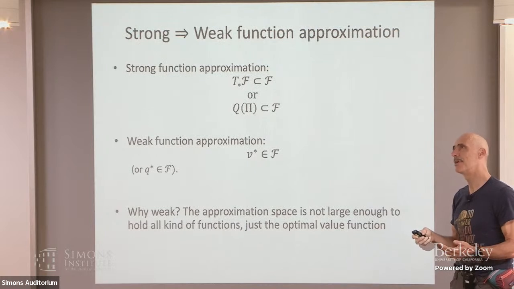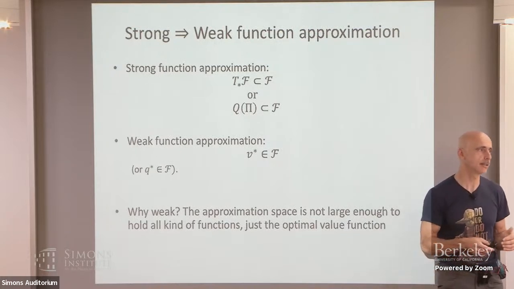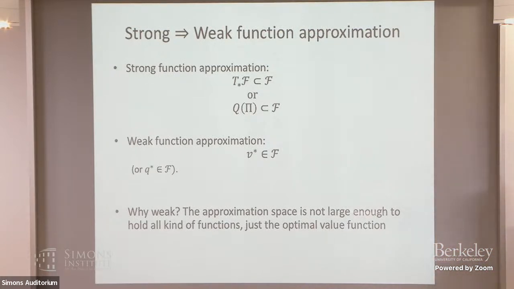Or if you're interested in negative results, or we think that maybe the results are not going to be positive, then you can ask the question, what if you have exact realizability? That is, the value function lies in the span of the features, can we do it? That's the question that we're going to look at next. So in a way, this is more ambitious, but there is usually no misspecification. If there was some misspecification, you can tolerate it, but the errors blow up.